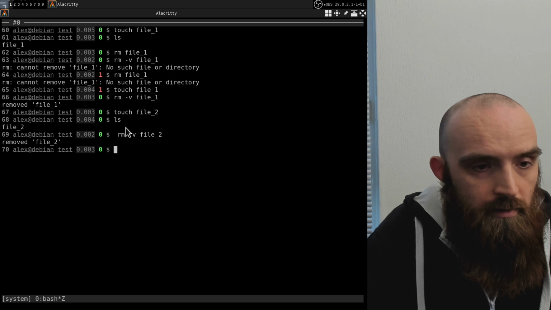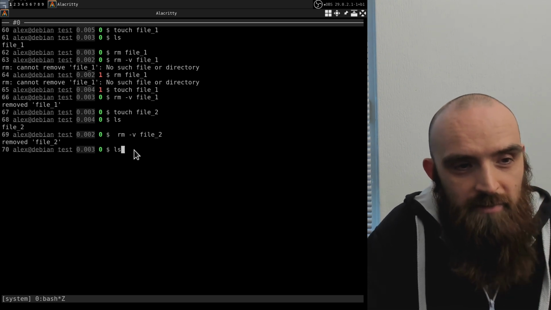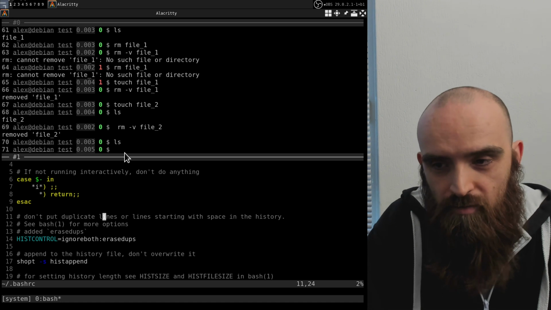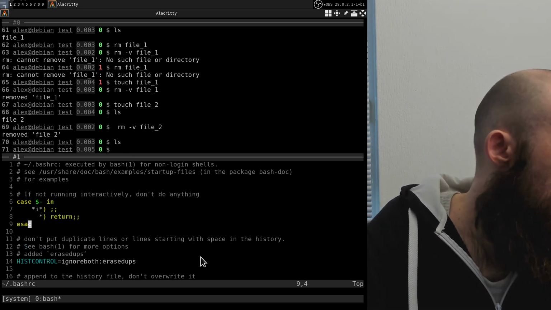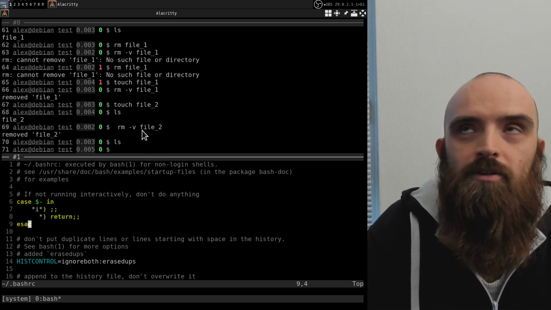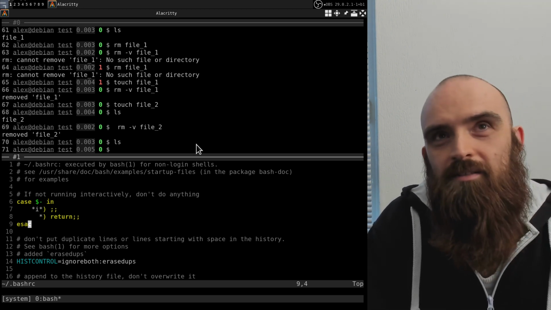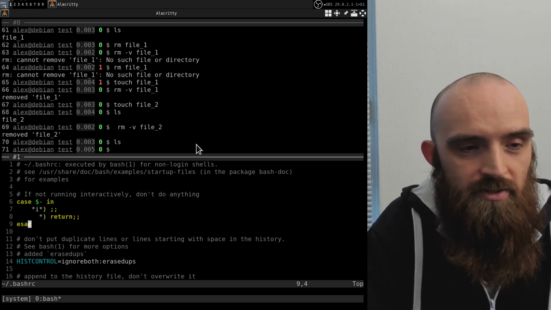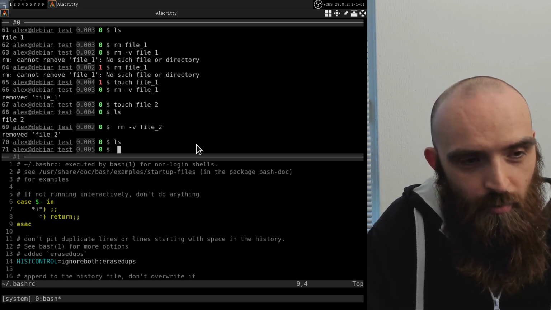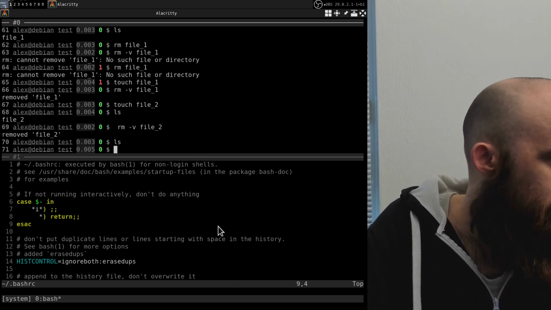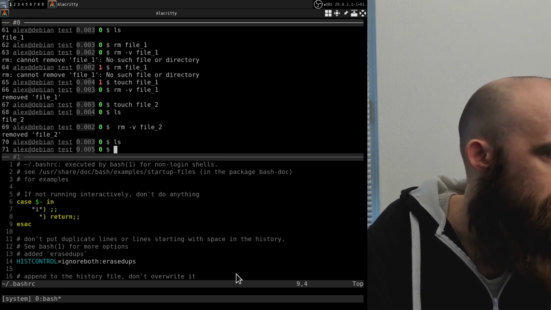It will do the rm, but now if I press up, I get ls, which was the command before the rm. So it did do the thing, but it wasn't saved in history. So that's very useful to avoid running something from history that might delete files or do something else that you don't want. So if you have a command that you type in that might be dangerous if executed by accident, just don't put it in history. Just prepend it with a space, and that is also a way to avoid making mistakes and deleting files by accident, etc.